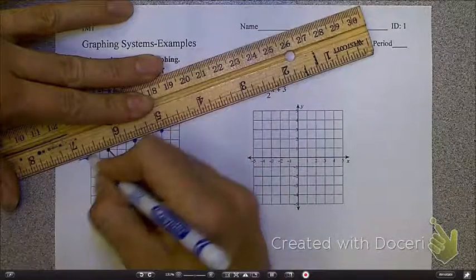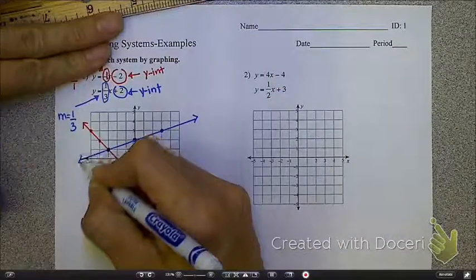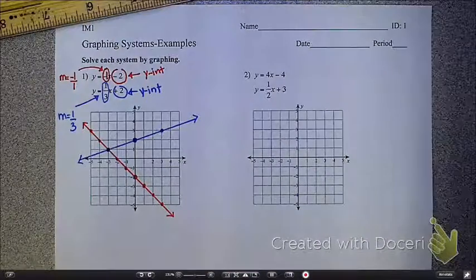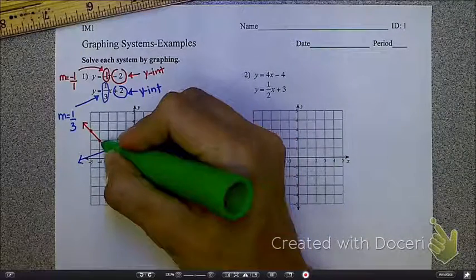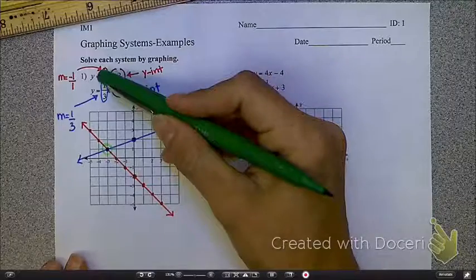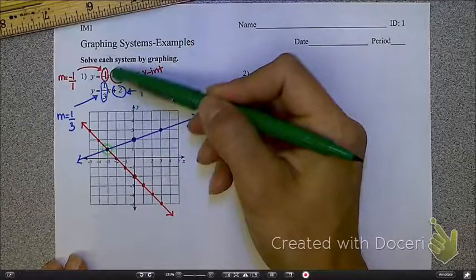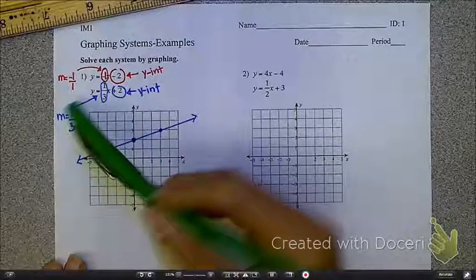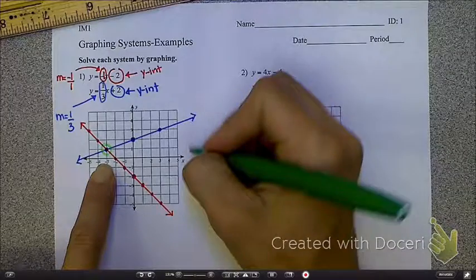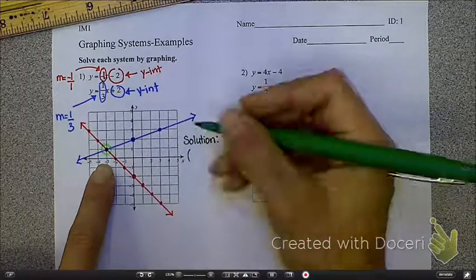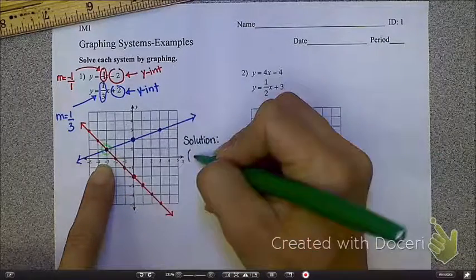And now I should be able to see what's called my point of intersection. Now, the point of intersection is where the two lines cross, and this point of intersection is actually your solution. So this point, this ordered pair, is the point that satisfies both of the equations. If I plug in this point, it will make this one true, which means this side will equal the other side. And it will also make this one here, this side, equal the other side over here. So what is that point? Well, let's write down the ordered pair. So the solution to this first problem is the ordered pair -3, +1.